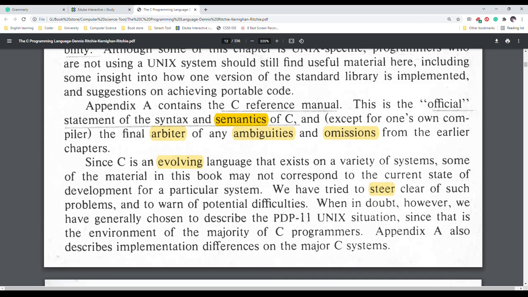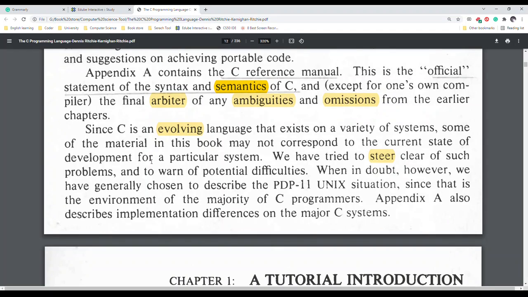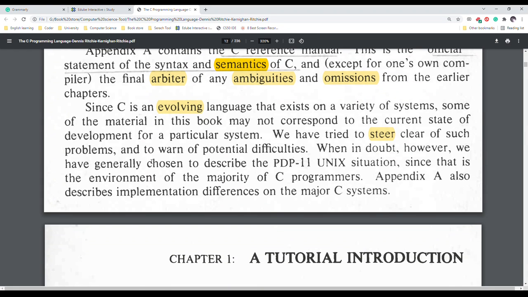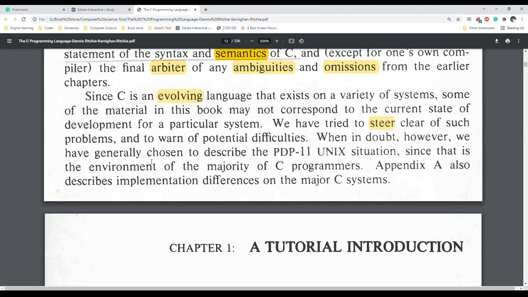Since C is an evolving language that exists on a variety of systems, some of the material in this book may not correspond to the current state of development for a particular system. We have tried to steer clear of such problems and to warn of potential difficulties when in doubt.